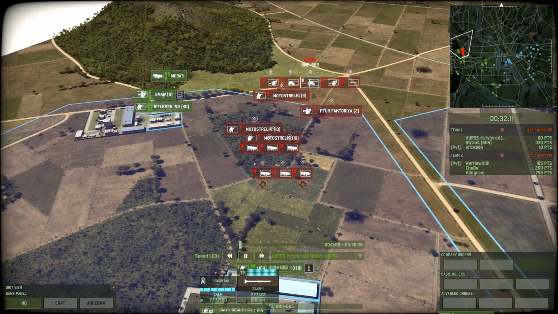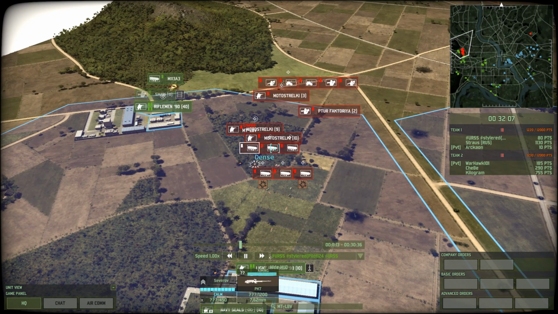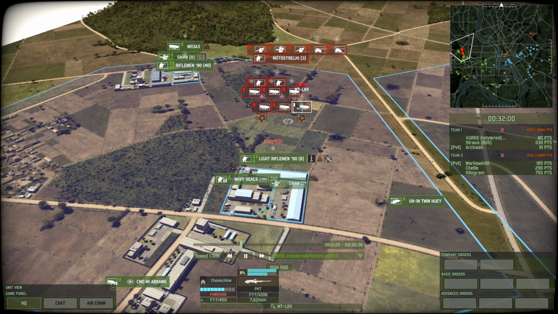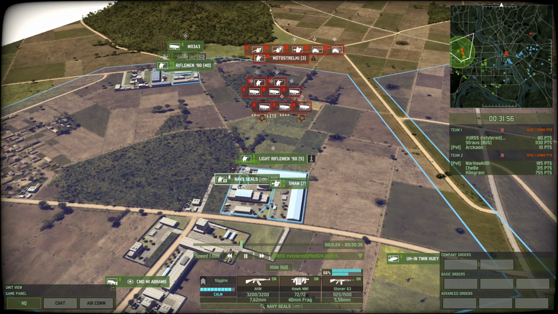A couple of BMP 685s, Strelas, Victorias, Motostrelkies, and an assortment of transports, all pushing in on these light riflemen, which are already out of missiles. Which means that they're not going to be very effective at taking out these transports. The Navy SEALs can only engage with their stoners, not even with their grenade launcher yet.